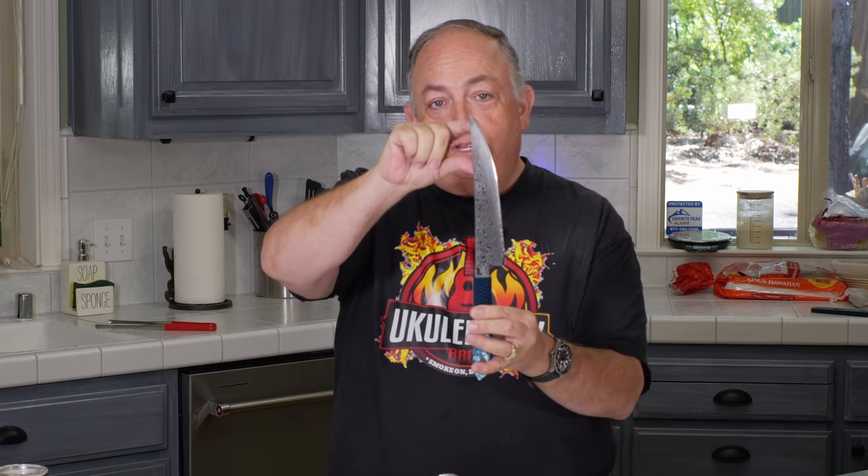In the kitchen I've got some big knives that are pretty long, and some knives that are really long like this brisket slicer. The thing about these knives is that it's a challenge for some people when they have a knife with a very extreme tip like this to sharpen the tip.